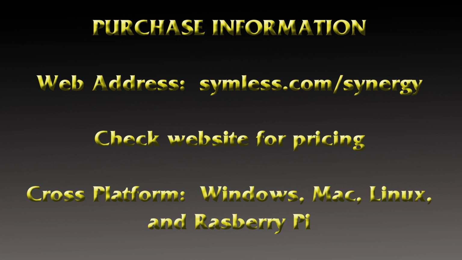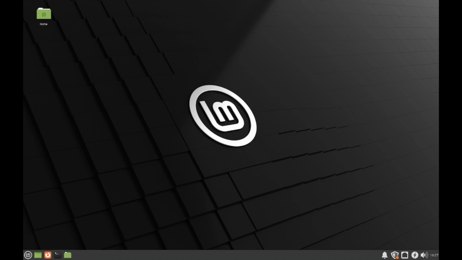Okay, at this point, I'm going to assume that you have gone to Symless.com, that's SYMLESS.com/Synergy, and downloaded the program and have installed it on two separate computers. We're also going to assume that you have a network installed, and with all those things taking place, we're ready to configure the program. So let's go over here.